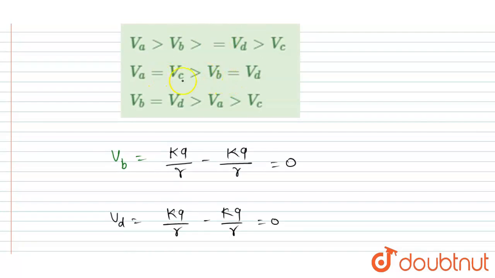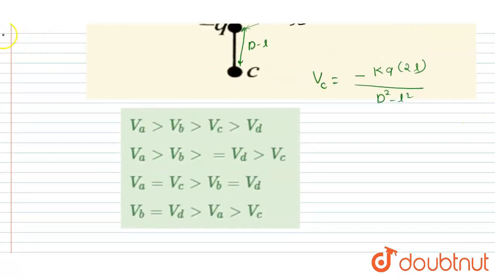greater than b and d. So you could mark here, answer c is the correct one. Magnitude of a is equal to magnitude of c, and they are equal to k times 2l by d square minus l square. And magnitude of b is equal to magnitude of potential at d, that is zero. So c will be the correct option here.